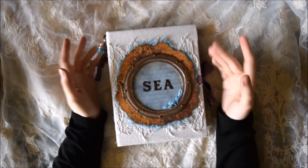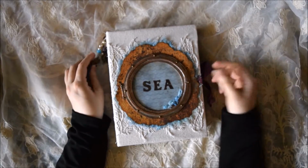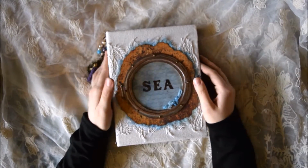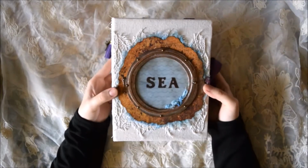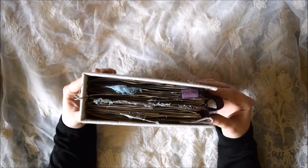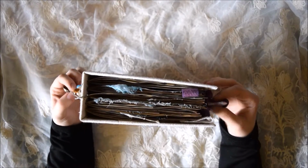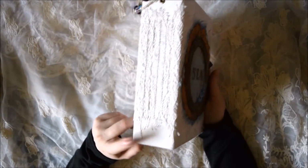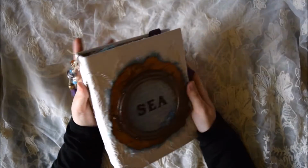Today I'm here again to share with you another project. And this time I created this junk journal, and it's sort of a traveler's notebook, but it has the same size as a usual junk journal. It's quite heavy and consists of 5 signatures.